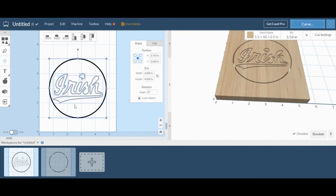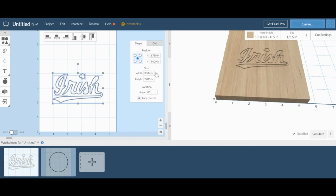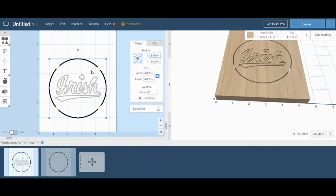So I'm going to reselect everything and resize it. I don't want to resize the circle, so I'll get rid of that for now. And then again, locking the ratios, I can change the width and it'll change the height at the same time, so all the proportions will remain the same. Just shrink it down a little bit. If you paste in multiple items, it's automatically going to shift it over so they don't overlap. So that, and now we can see that's centered better.